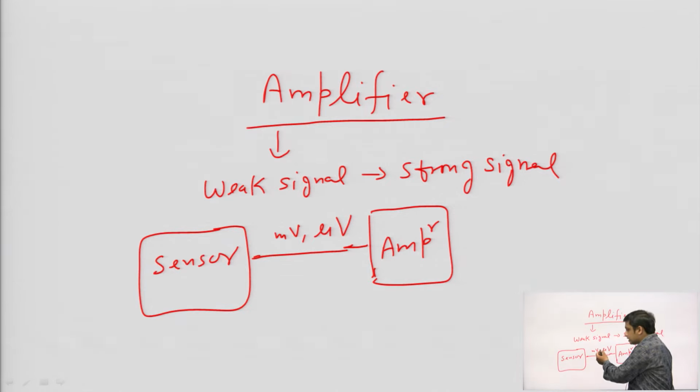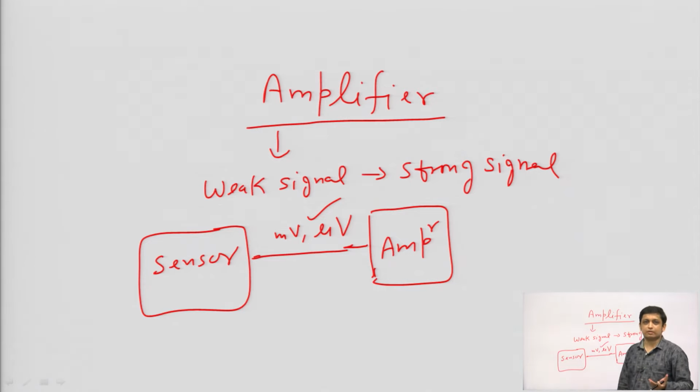So, if your signal strength is very less, then it can be easily corrupted by noise. If we are designing an electronic circuit, there will be noise due to resistors and transistors, because of the random motion of electrons, an undesired voltage is generated, that is your noise voltage. So, it will be there. That noise voltage can corrupt the electrical signal generated by the sensor. So, that is undesired.